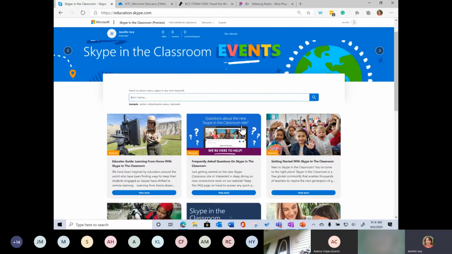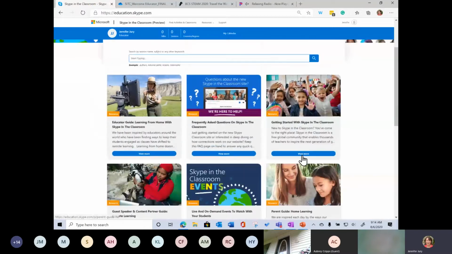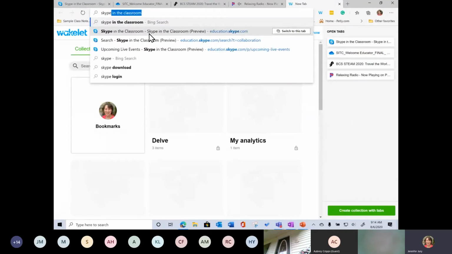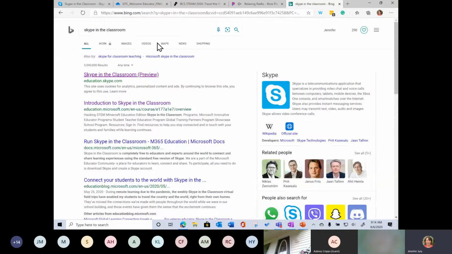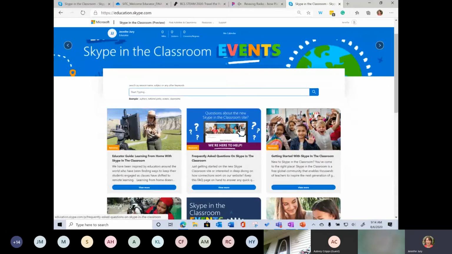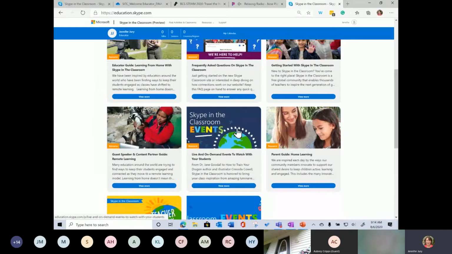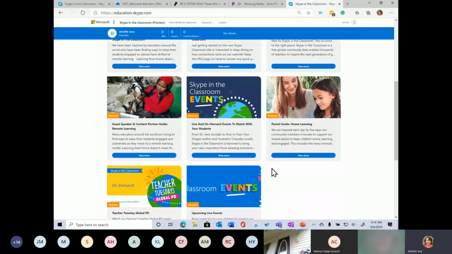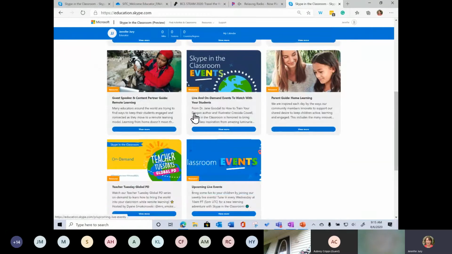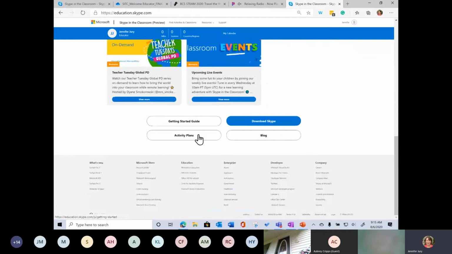I'm going to do this because I want to show you a different screen. And I'm not getting the screen I want right now. It always seems to happen that way. There we go. Oh, nope, I'm back to the same screen. That's okay. When you log in, after you make your account, this is the screen you're going to see. Let's take a look at the getting started guide.